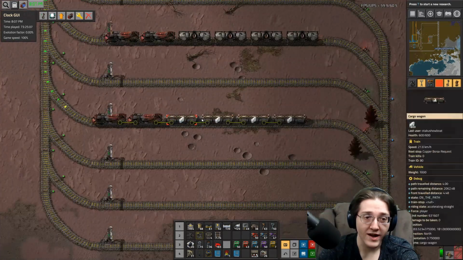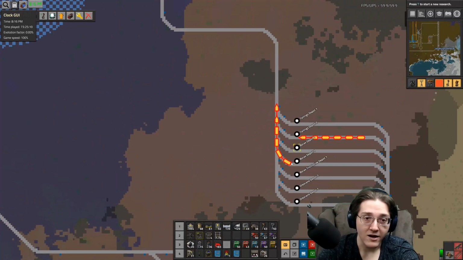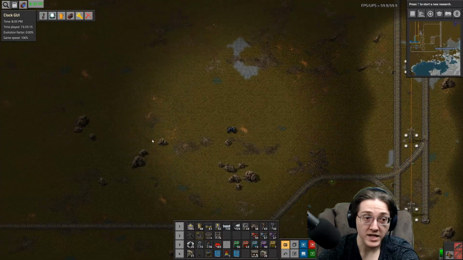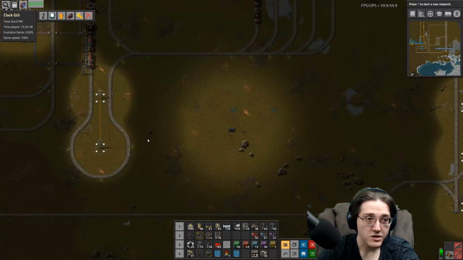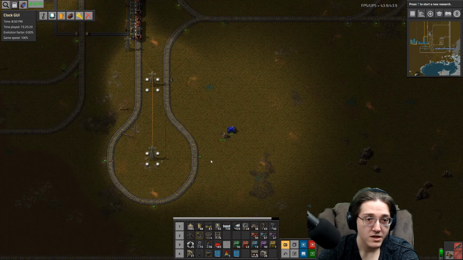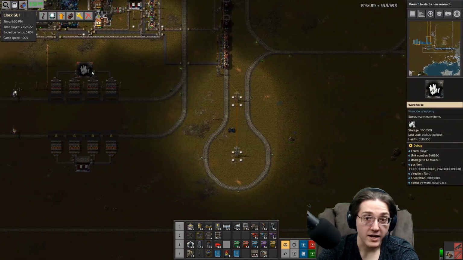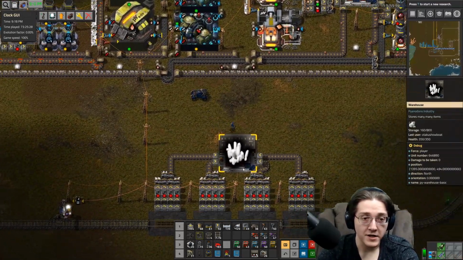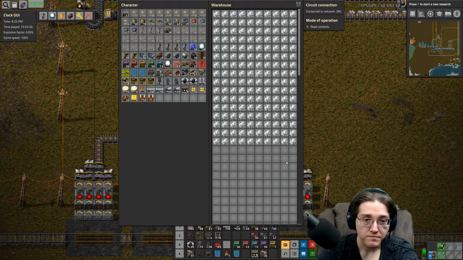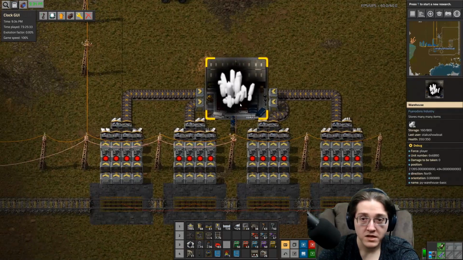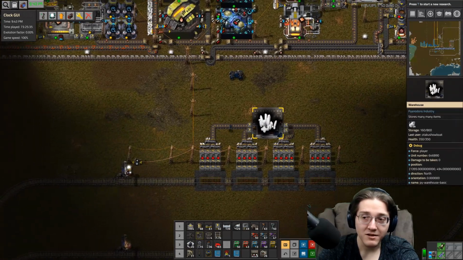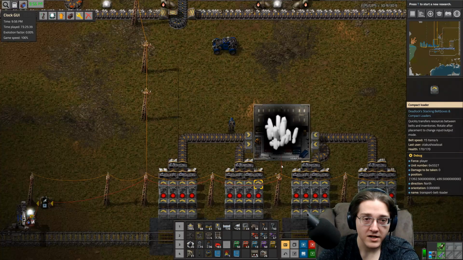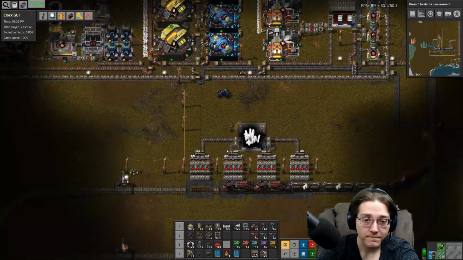So it loaded up real fast. And now it's going right back. Why is it going right back? Because the single train load wasn't enough to fill that warehouse, now was it? To fill that warehouse halfway. It filled 15,000 units. So now I know that a single train is about 15,000 units. So it's going to take a few trips for that train to get in, load up the borax here, and do all of that wonderful stuff.